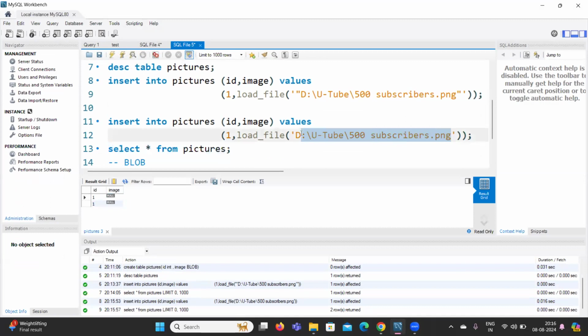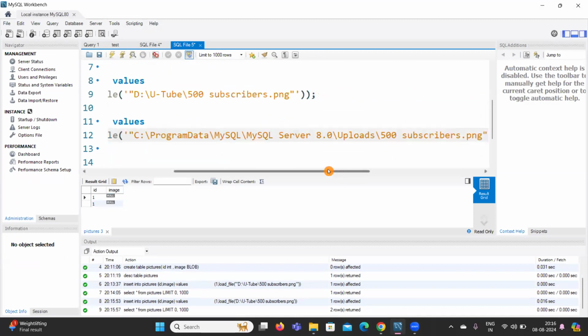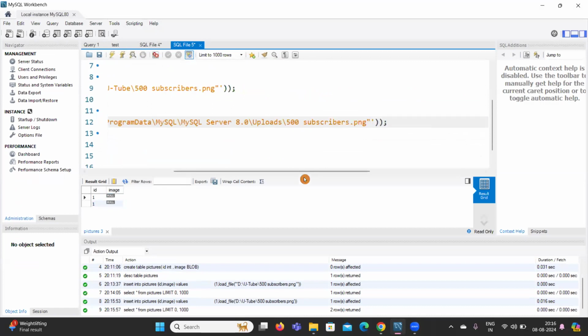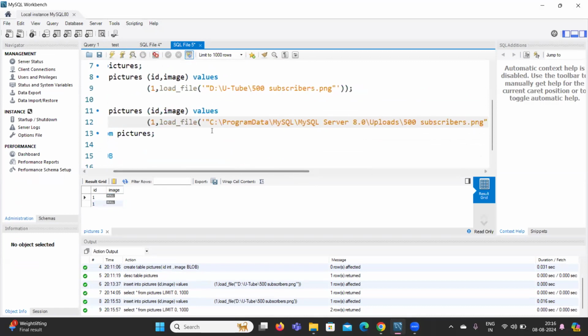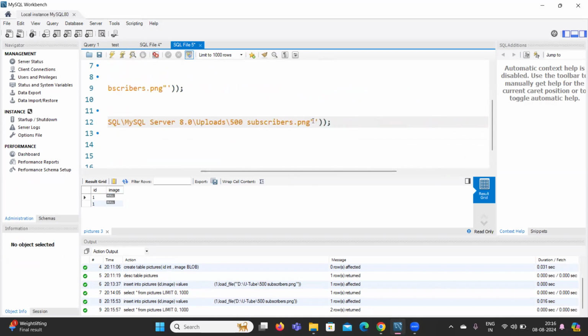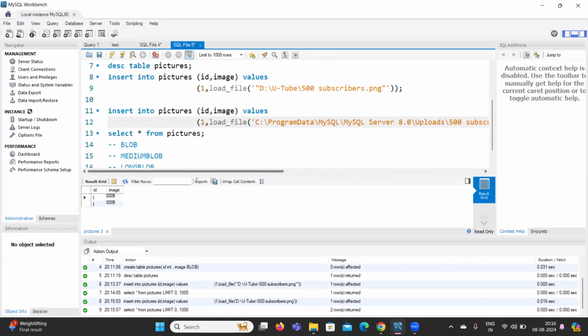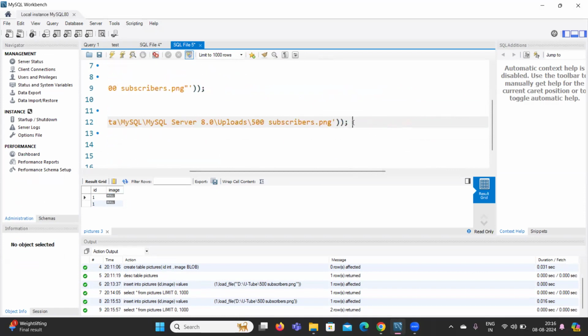Now I'll change this path. Okay, now the path is changed. Now try to execute this, and see whether you're able to load the data or not.